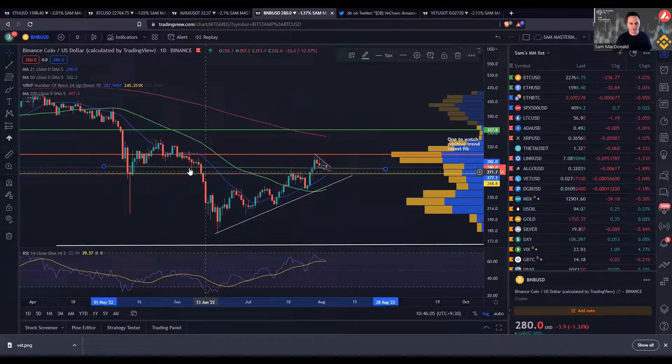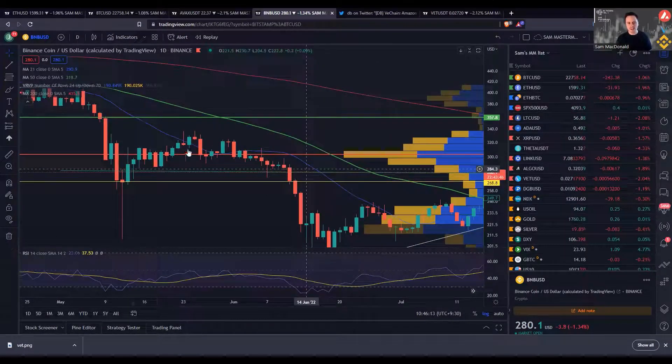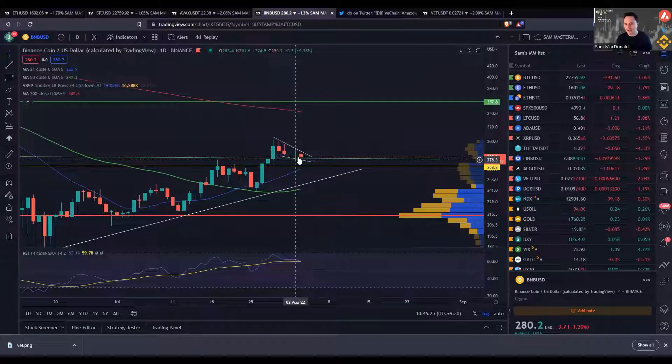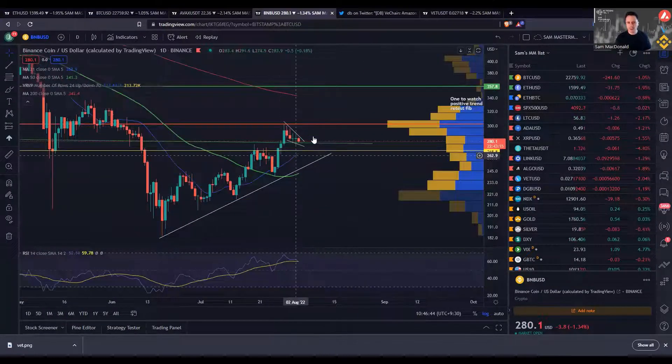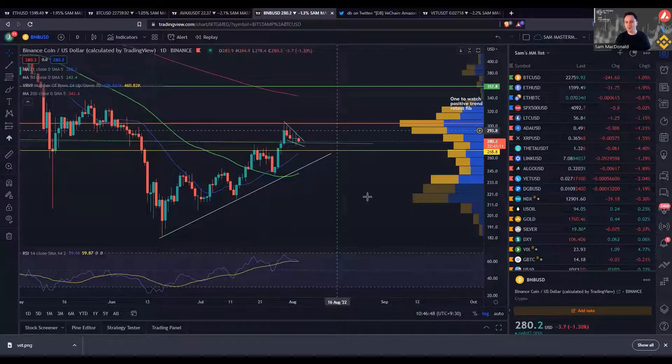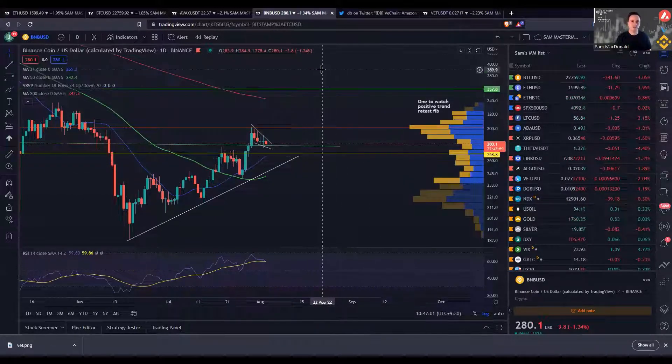I can absolutely see this launching higher to maybe the 200 daily moving average at $341. This green line is a hugely important level — similar to what we showed with Bitcoin earlier, this range over here was where Binance was stuck before the capitulation down. So this will be a tremendous floor-slash-ceiling when we run into it again, and BNB is on top of it retesting it — something Ethereum and AVAX couldn't do. The RSI looks fine too, just coming down to retest its moving average. The Fibonacci 0.5 to 0.618 levels on trending moves are great entries. BNB is my cherry ripe for this week.